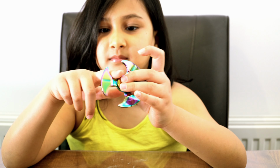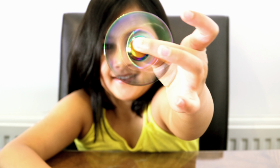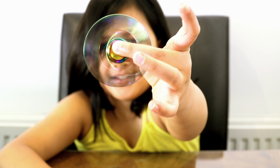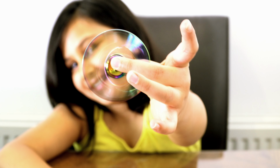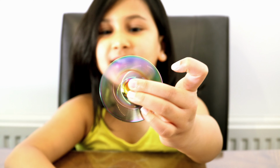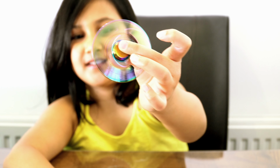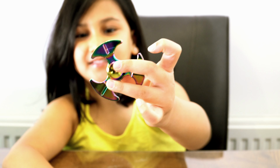There's another rainbow one somewhere. Let's take a close-up of that one. Spinning. Wow, that's pretty awesome, isn't it? It's really shiny and rainbow. It's like a rainbow-colored one. Yeah, that's because it's really shiny. It's made of metal. Okay, I think we should move on to the next one.